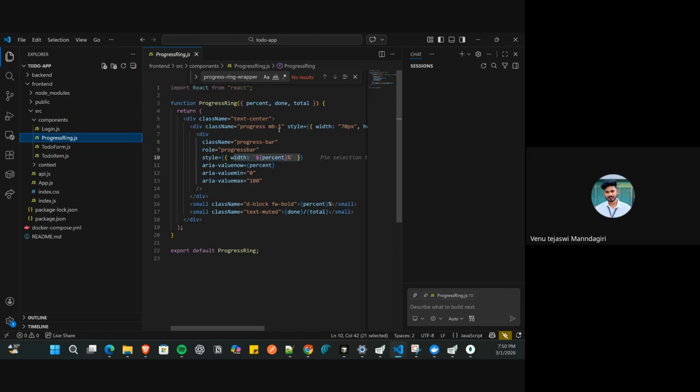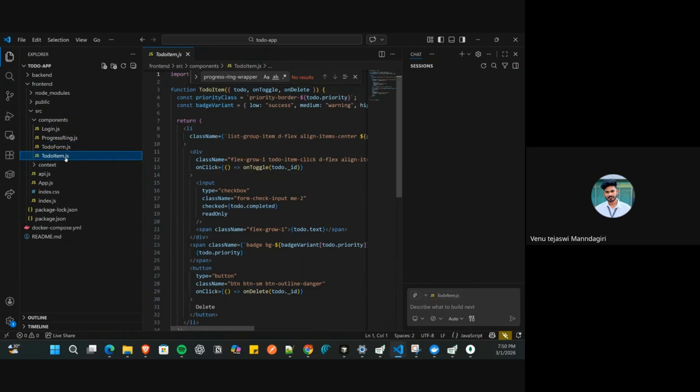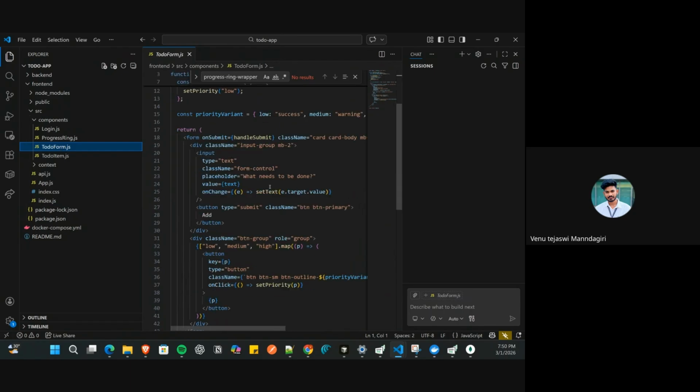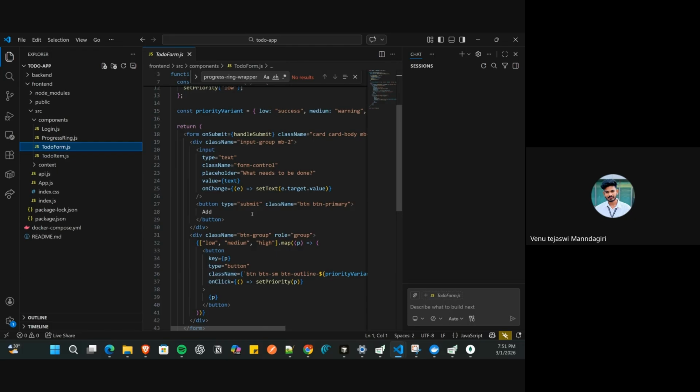In this case, let's say I have one form and one item. The form is for when you are creating a new task, you need to take information, right? Like what is the text, what is the task, and whether it is medium, high, or low priority. So this is nothing but a form.